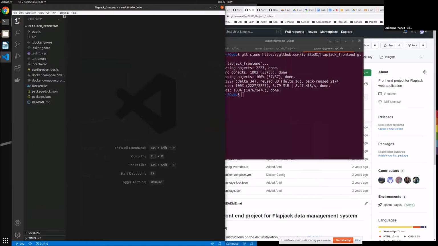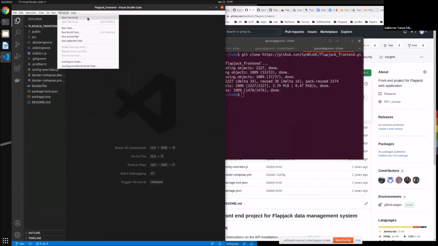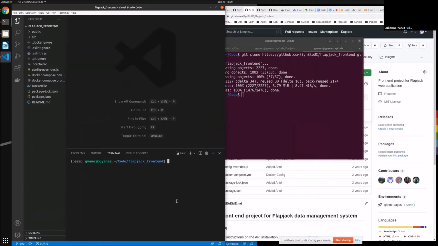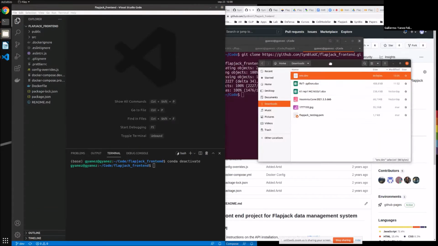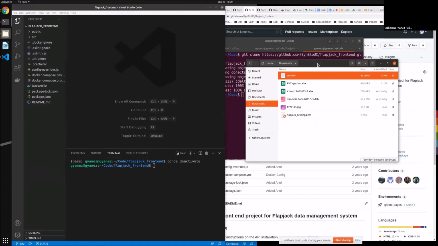Yeah, this will take longer because the microservices that we use are heavier. But the only thing that you need to actually configure in the front end is the environment file.